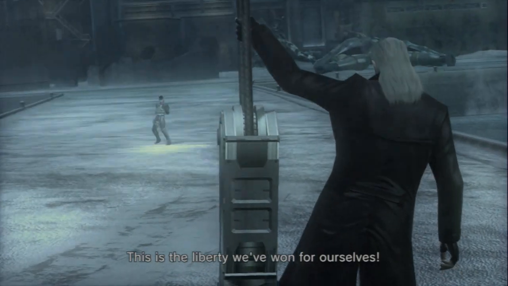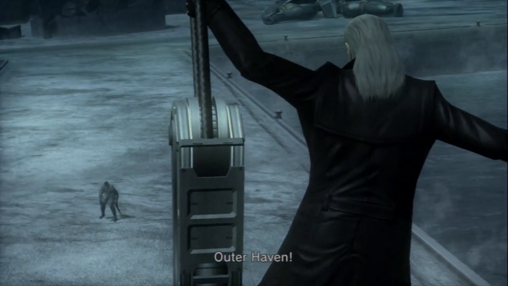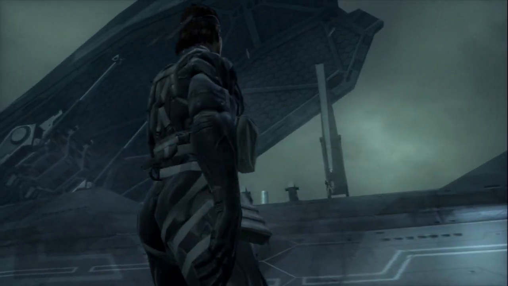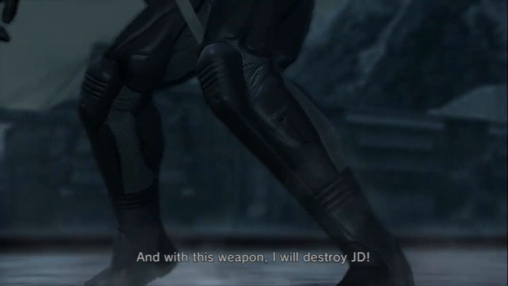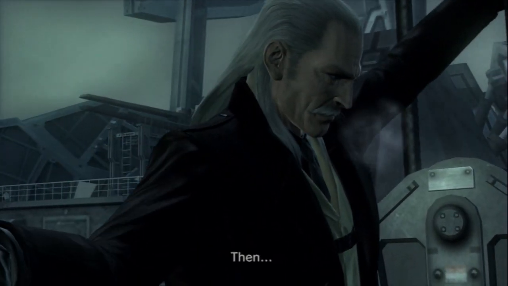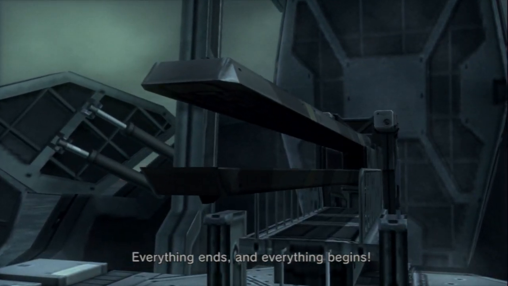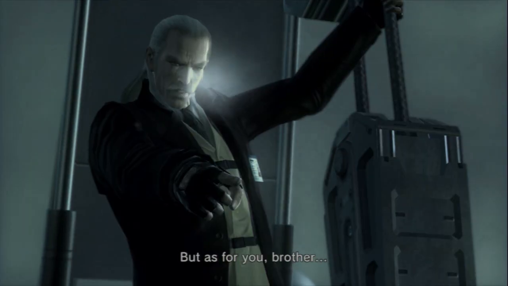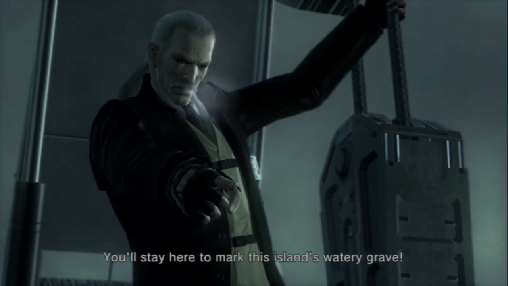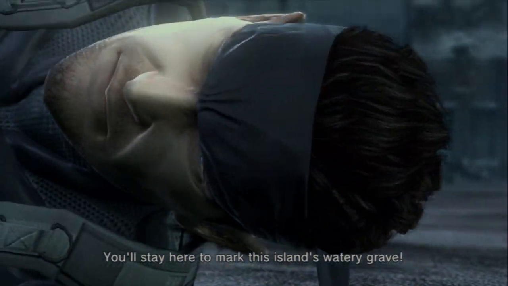This is the liberty we won for ourselves. Outer Haven. With this weapon, I will destroy JD. Then everything ends and everything begins. But as for you, brother, you'll stay here to mark this island's watery grave.